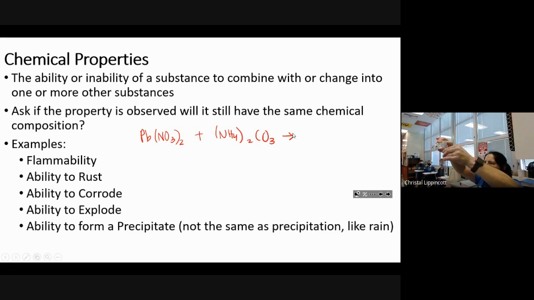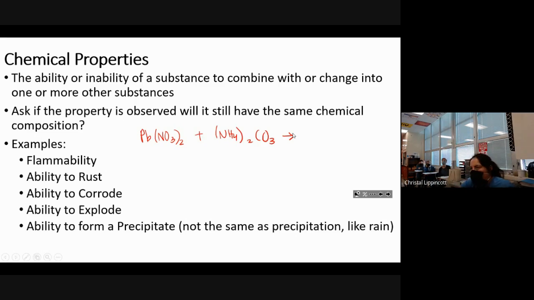It's nothing terribly exciting. You're going to see this. Oops, I'm spilling this all over the place. Do you see how that's getting cloudier and cloudier? I told you it's not terribly exciting, but it's not a clear liquid anymore. It's cloudy. And if we let that set for a long period of time, like this one from second hour, you can see that solid is going to settle at the bottom. That white solid at the bottom is called a precipitate.